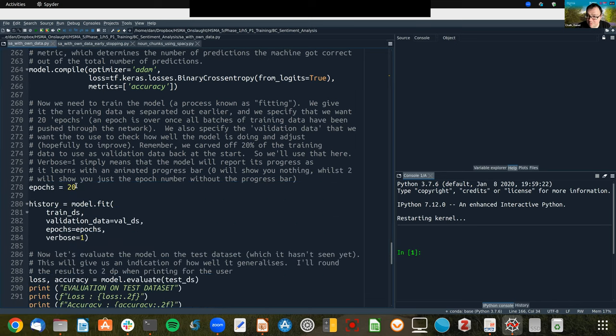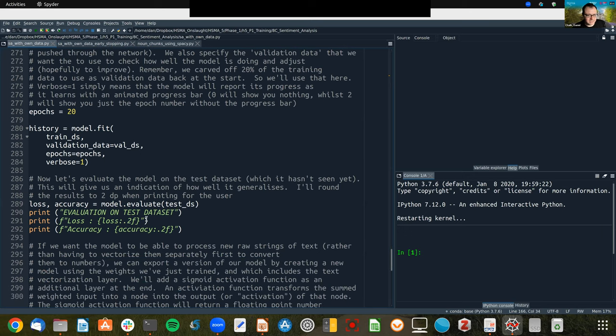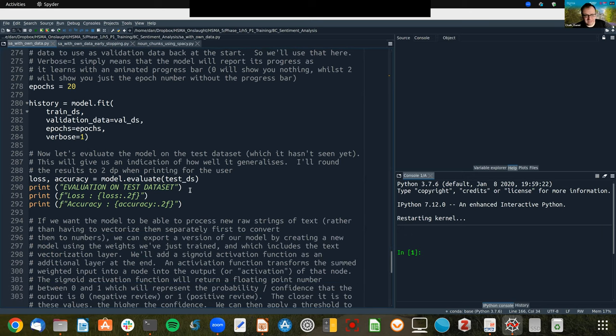We're going to set up 20 epochs, 20 training time units, so 20 times that all of the batches of data will go through our model. Then we'll fit it, much as we did before. So we're going to train our model. We'll pass in the training data. We'll tell it this is the validation data, so it can monitor that as it goes along as well. Here's how many epochs we want, which we specified up above. And remember, verbose equals one just says, give me all of the information as you're training. We can turn that off if we prefer. Then we can have a look to see how well it trained.